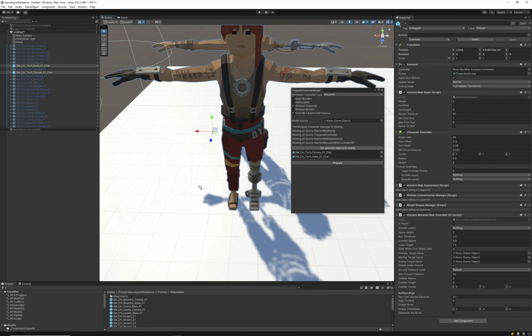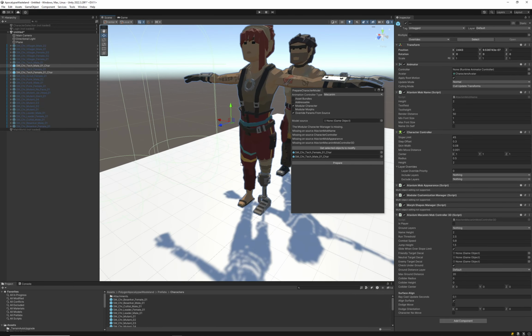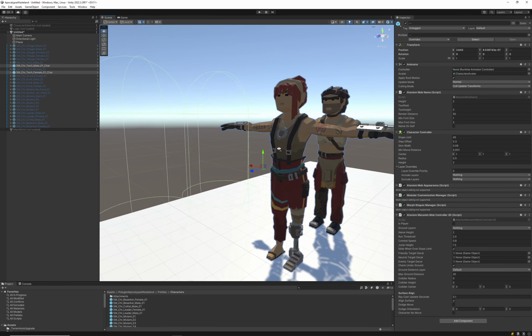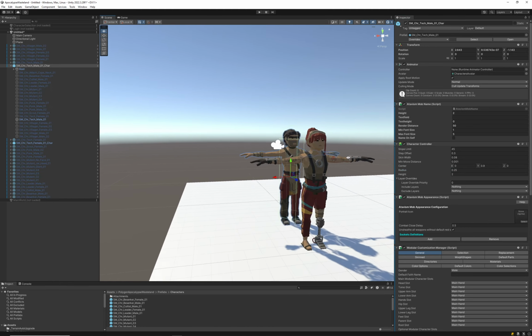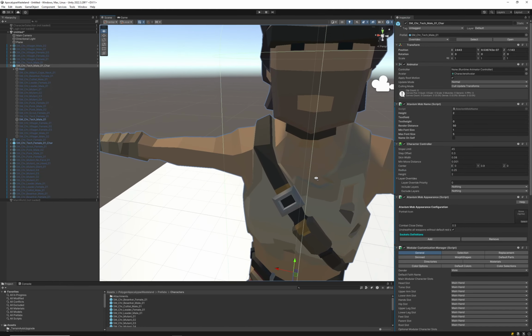So now we've got two characters that are slightly wrong. So let's go ahead and correct them. And so the first thing we're going to do is we're going to correct this character controller, and we're going to set the character controller at 0.9 because Synty is 1.8 meters in height. And we're going to put the X and the Z to 0, which will then center that object.